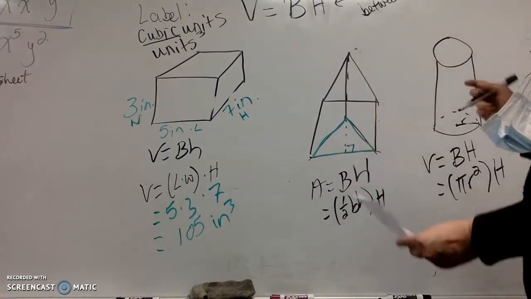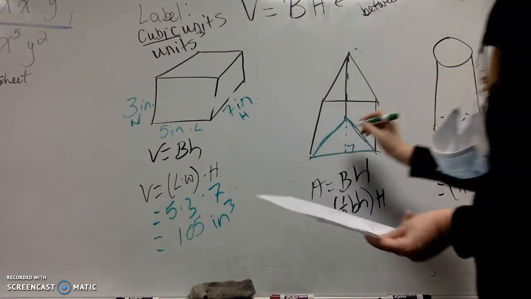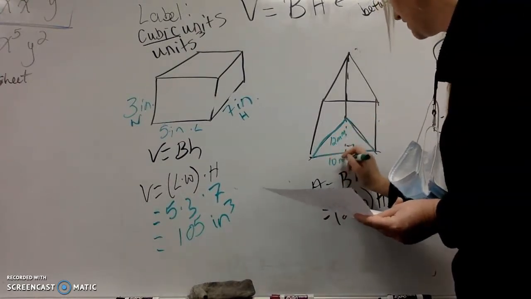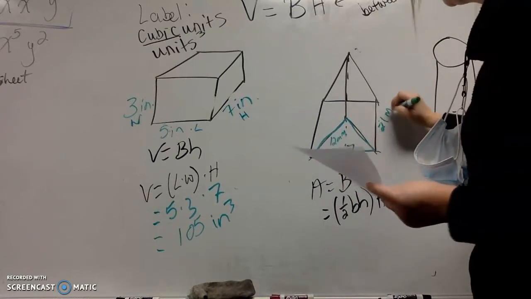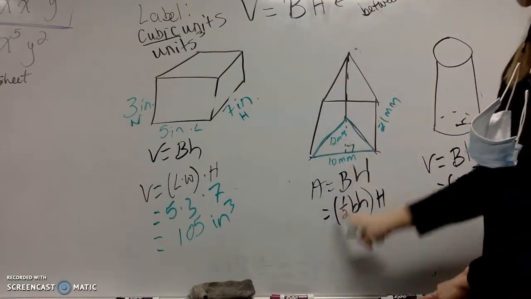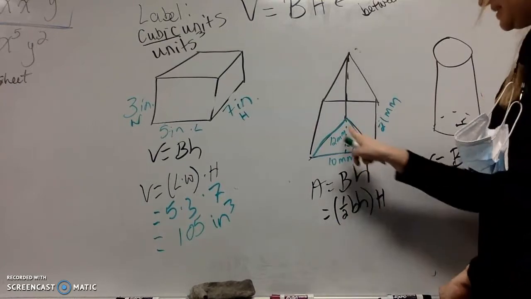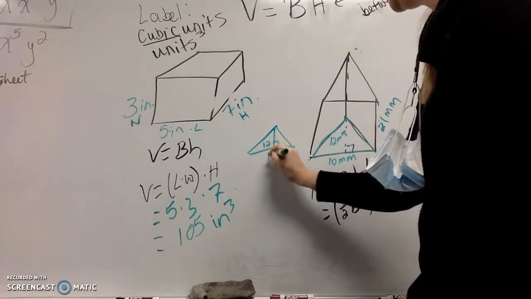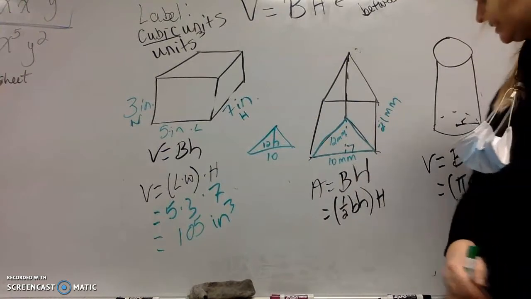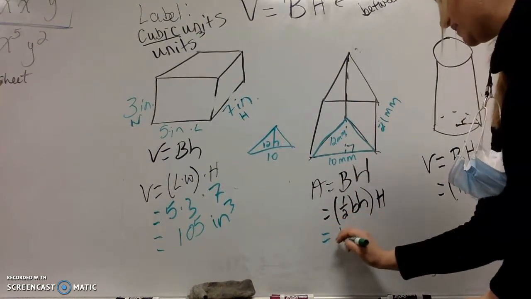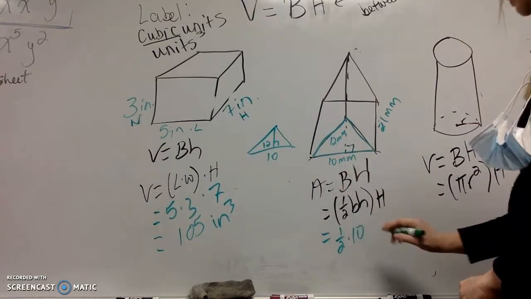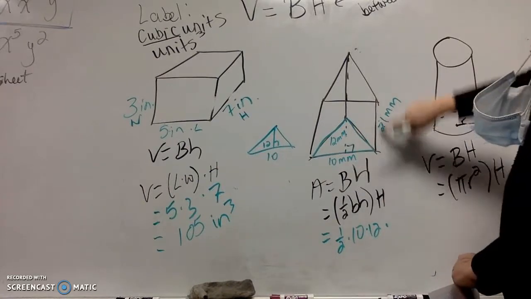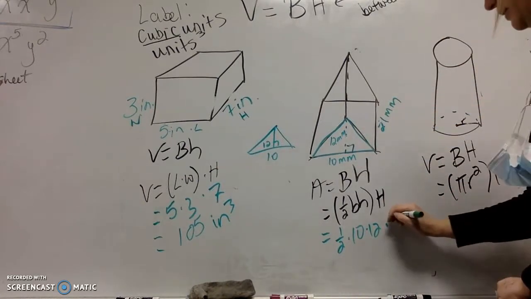Okay, now on to the triangle. Let's say it had the dimension of 12 millimeters, 10 millimeters, and this is 21 millimeters. Okay, so again, this is a triangular prism, so my big B is 1/2 base times height of my 2-dimensional. And so maybe I want to take that and draw it over here and go, okay, I have 12 and 10. And just find the area of the triangle itself. So I would be taking 1/2 times the base of my triangle is 10 and the height of my triangle is 12. And then the height of my 3-dimensional prism is 21.